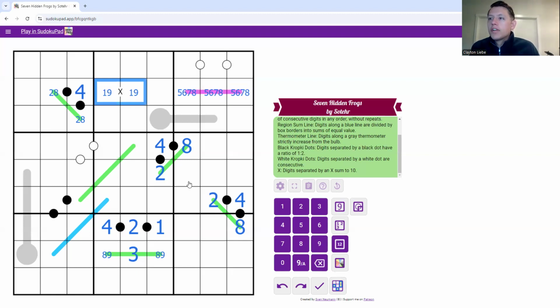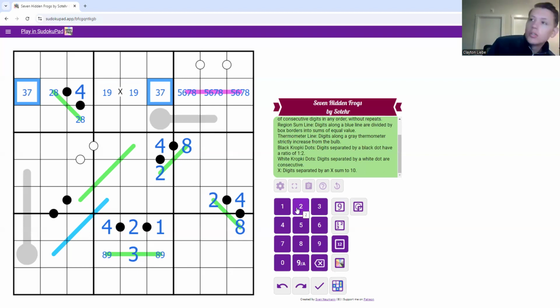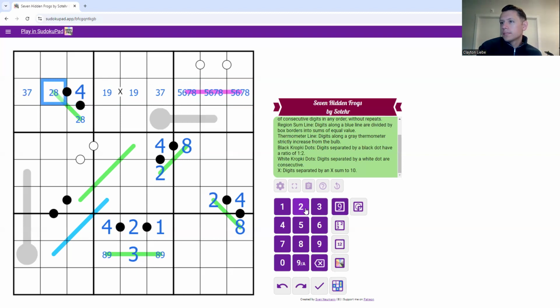And then somewhere over here, we'll have a 3, in whatever digits are left. 3, 7. And I suppose, well, this could be, oh, look at that. Because I was thinking, you know what, there could be a 2 somewhere. But there's a 2 here pointing to this, and this is a 2-8 pair. So in fact, where do you put a 2 in this row? Only here. That's a 2. That's an 8.